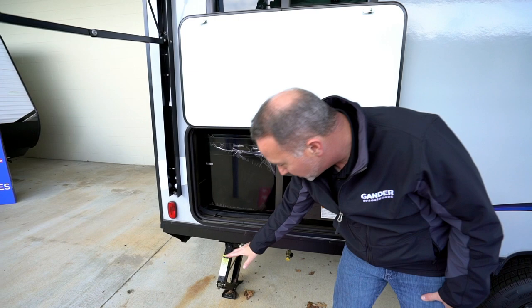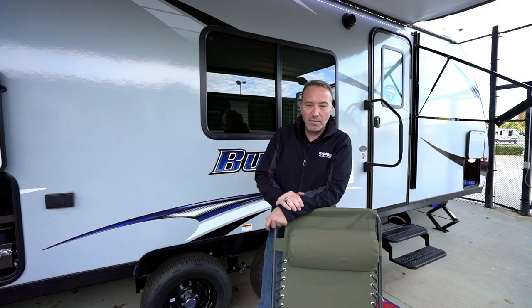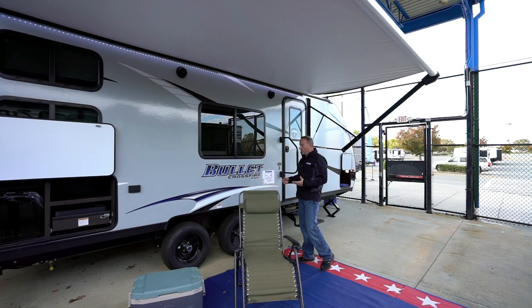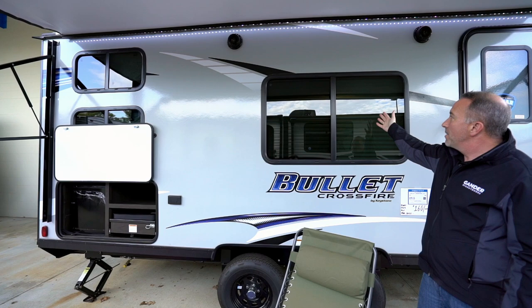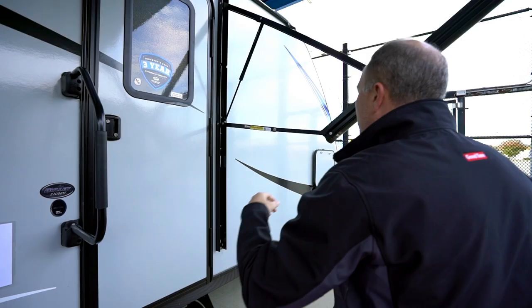Scissor jacks underneath, and right up above is the sealed enclosed underbelly. And since we are Gander RV and Outdoors, you can get everything you need for the great outdoors — including a cooler, a recliner chair, a mat, whatever you need. Just look at the space under this awning with the LED lights, the exterior speakers — no vents on this side, but I got the big campsite window leading into my dinette. Got the large extended handle and the adjustable pitch arms on the awning. Pass-through storage which is lit and finished — true pass-through because you have the same size entryway on both sides.